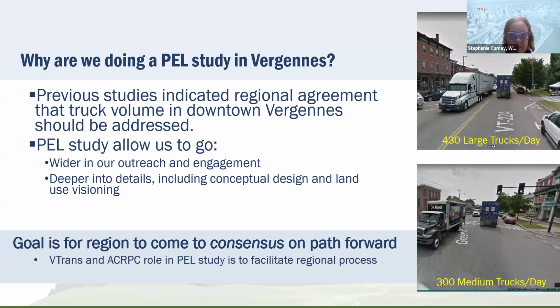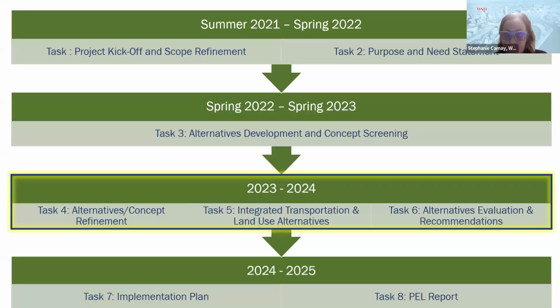So next slide, Maya. The PEL study is an approximately 3-year process, and we are nearing the end of that process, which is really exciting. The last time we met with you, we reviewed the conceptual designs. The alternatives that have progressed through the initial screening will be integrated with the land use visioning and then evaluated further. So some of those comments that were made earlier, those will be things we'll be looking at, with traffic, environmental, all of those pieces that really tie back to the purpose and need. And we'll talk a little bit more about that today. Public engagement opportunities have been ongoing and will continue to be ongoing throughout the study. So next slide, please.